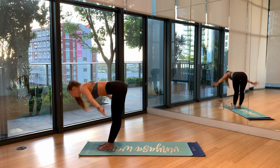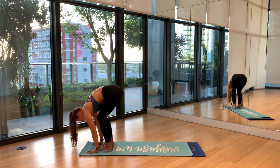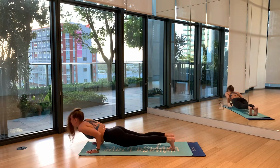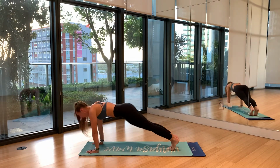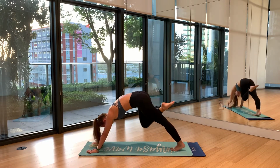Exhale, swan dive forward. Beautiful. Inhale, halfway lift. Exhale, plant the hands, jump the feet back, find plank. Lower down, chaturanga. Inhale, up dog. Exhale, down dog. Good. Right leg to the sky, knee to nose.